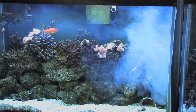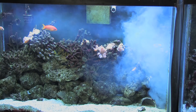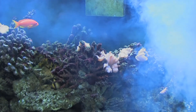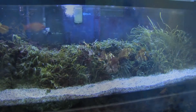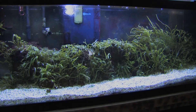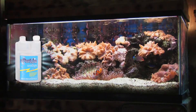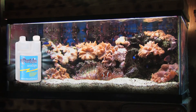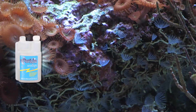Upon addition to an aquarium, a white cloud will form at the addition site and within a couple minutes spread throughout the aquarium. This is the instant action of Sparkle. The cloudiness is caused by the formation of an insoluble precipitate between the lanthanum and the phosphate. Over the course of a few hours, the precipitate will get filtered out by the aquarium's filter, and the aquarium will return to a high level of clarity — in fact, higher than before the addition, since the precipitate tends to pick up pieces of tiny waterborne particles.